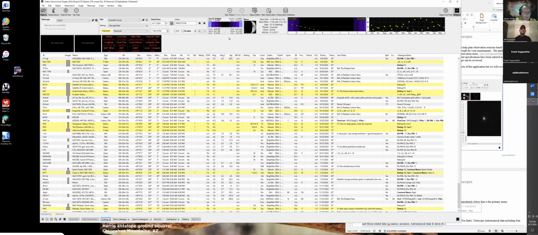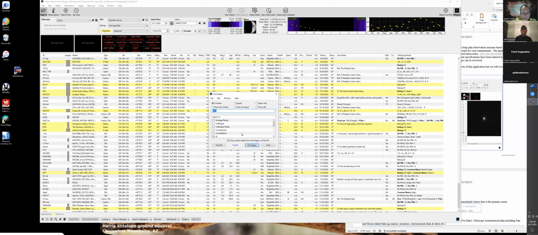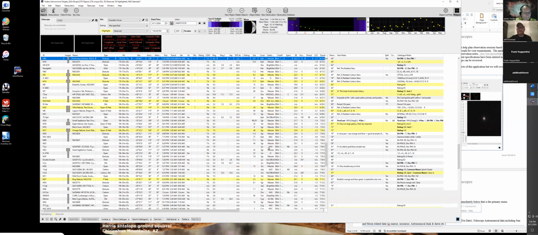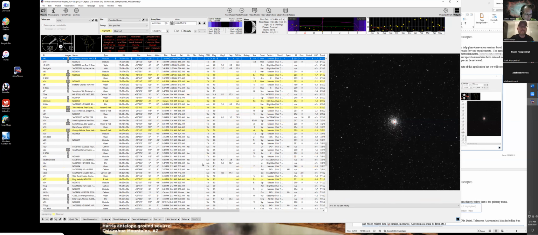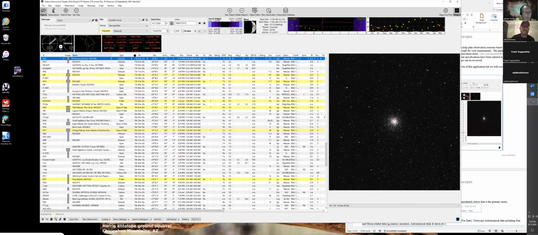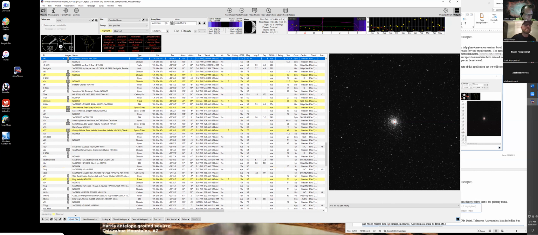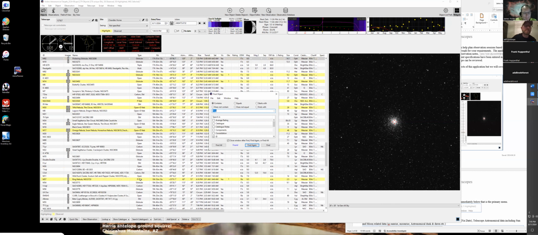Once you have that, let me show you why that's useful to have in. Let's go ahead and look for M57. I'll do a search. That's the Ring Nebula. Let me try typing in ring. Let's see if we can find it. Ring. I'll just type ring and let's see what happens. Did it find it? That one has ring on it. That may not be the one we want. So let's do different globular. Not sure where it got ring at, but it should be in there somewhere. Let's just type M57.